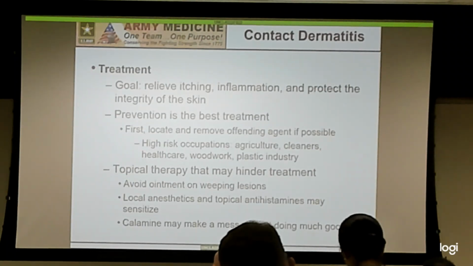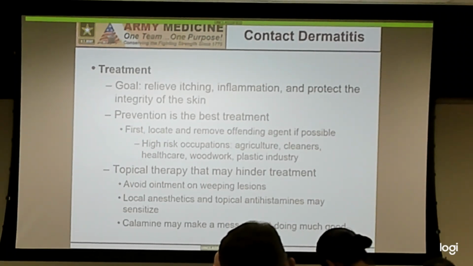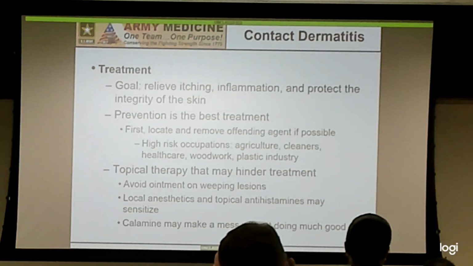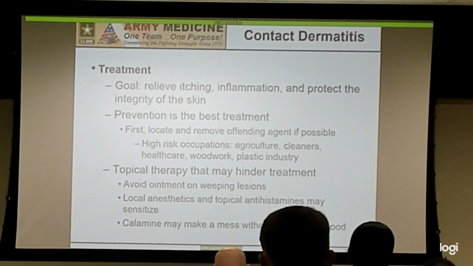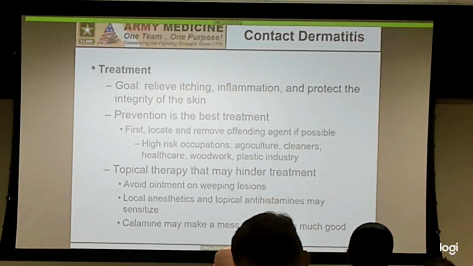So our goal, decrease the inflammation, decrease the itching, make sure that you are trying to preserve the integrity of the skin, right? Because if I keep scratching and keep scratching, initially I'm going to start to feel a burn, and then eventually my skin is going to be gone, right? Now I've affected the integrity of my protective layer. I'm at increased risk of having infections from other things as well. So prevention is the best treatment. If you can figure out what I was exposed to, remove me from it, okay?